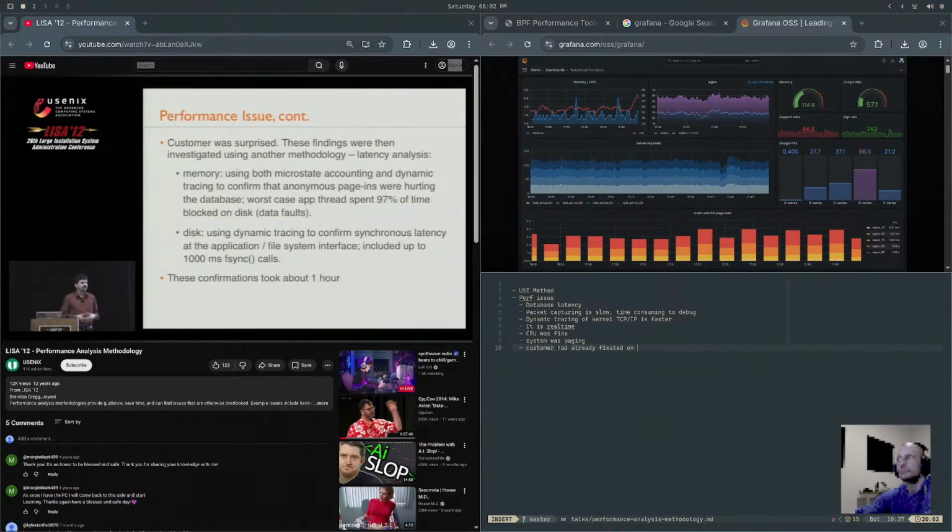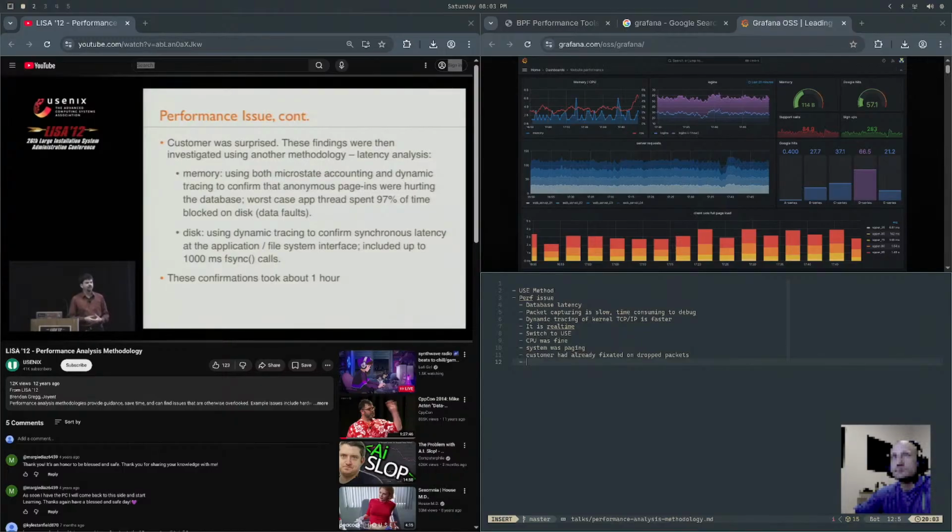Are you sure that I had these dropped packets? And I was able to then prove it using a different methodology, using a latency analysis. For latency analysis, on this particular system, I had microstate accounting and dynamic tracing available. With microstate accounting, I can look at the time the application was blocked doing anonymous page-ins, because there's good page-ins and there's bad page-ins. Anonymous page-ins are the bad ones. This means you've been paged out because you've exhausted memory. And so I can look at the time that the thread was blocked on this. This is not just some counter, this happened. Yes, you were actually blocked for 100 milliseconds on the anonymous page-in. This only happens because you've run out of memory.